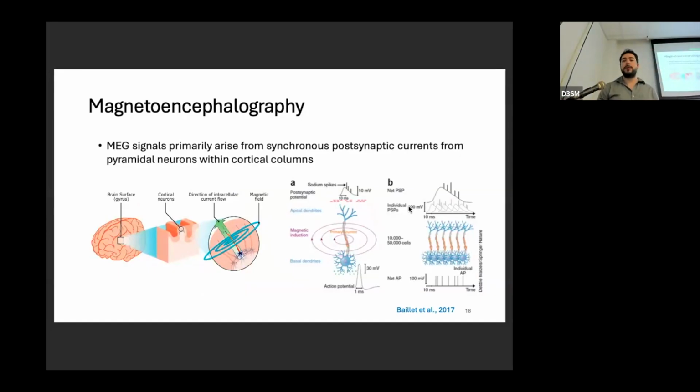So it has been demonstrated by many research studies over the past few decades that the main contributors of the signal that we see both in EEG and MEG is the pyramidal neurons that are oriented in cortical columns. Because as you can see here, this anatomy allows for the electrical potentials to travel up and down, and then we would have a surrounding magnetic field that is associated with these changes in electrical currents. And when we have many neurons that are synchronized, we can see that there is a summation of this electric potential, or in this case, the magnetic fields. And then therefore we can capture this activity at the level of the surface.